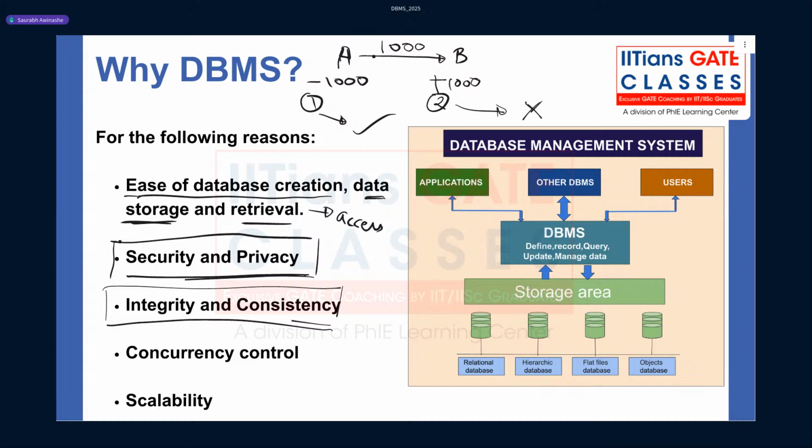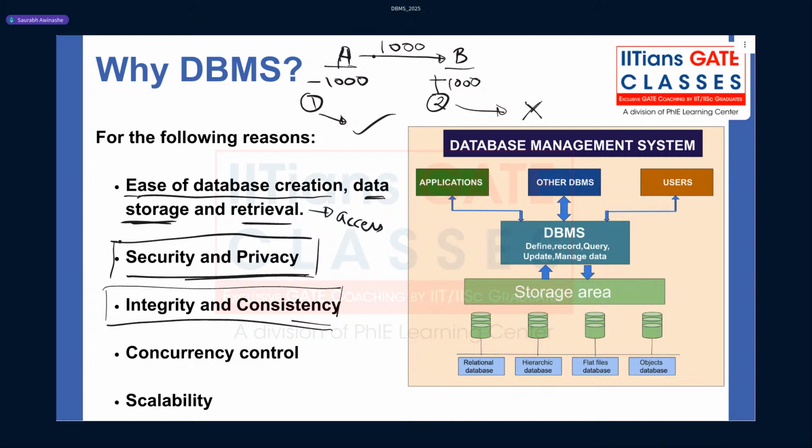So what happens in this scenario is A's account has been debited, right? A is short by 1000, but B is not credited with the same amount.